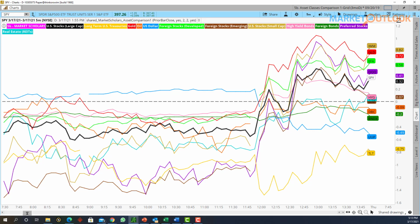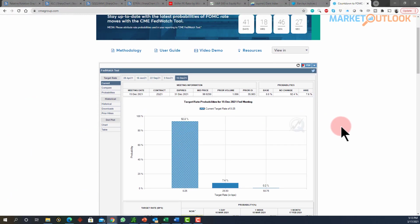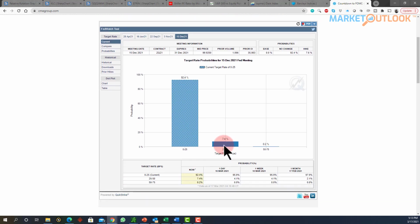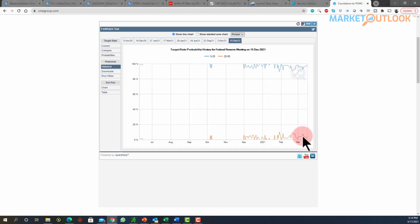We're not anywhere close. Now, take that for what it's worth, because when you look at Fed expectations, I haven't looked at this chart in months, but we're finally starting to get Fed rate hike expectations here. And you can see they're rising today for a rate hike by the end of the year. Now, they said today that most likely it's not going to occur until potentially 2023 on a median basis. But the reality is they never raise rates when they originally forecast. They always start to bring the forecast in, right? This will change. These probabilities for December won't stay down here. They'll move. They always have, and they will.